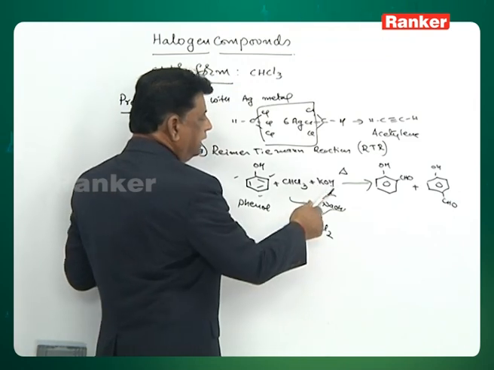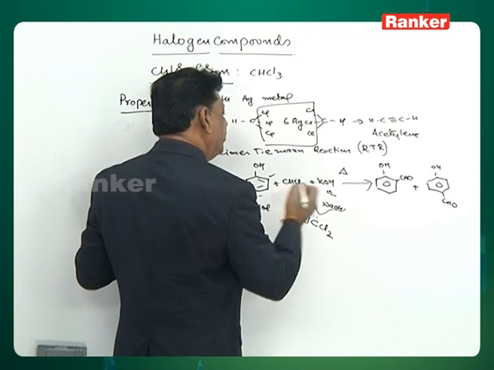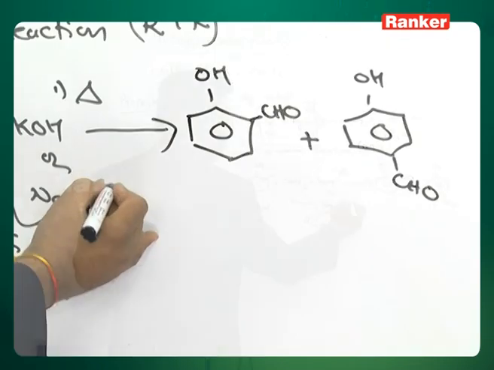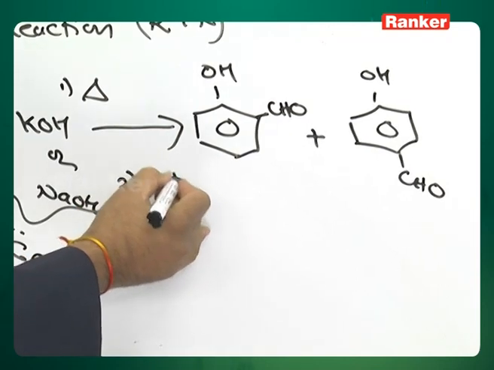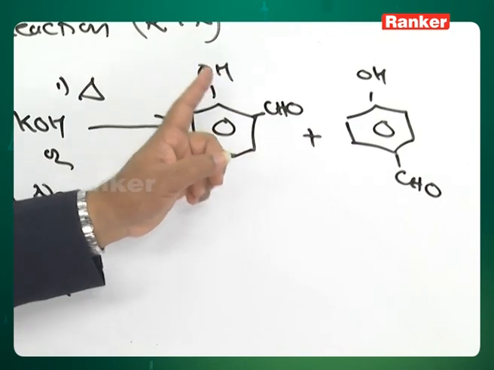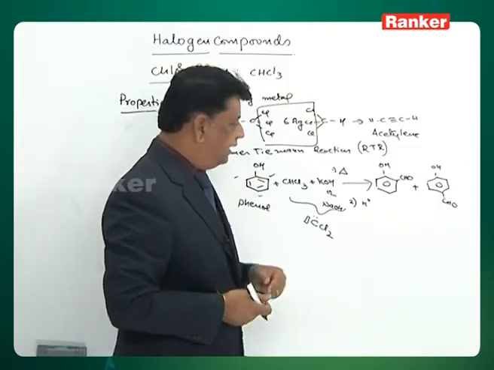But you are using a strong base. In the strong base there will be the potassium salt. Therefore what you do is add all this and heat it once. After that you add some H plus, that is a small amount of acid. If you add it, the potassium salt will go and phenol will come. Otherwise the potassium salt of phenol will be there.